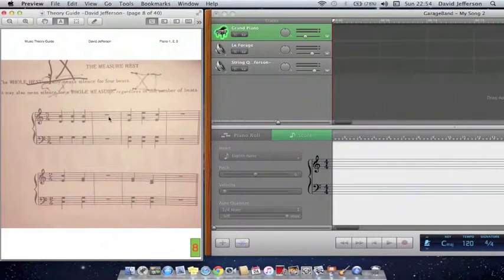And then notice here, though, we have the whole rest, right? See this here? It's for the whole duration. Even though it's 3/4, this is still used as a measure rest. It could be whatever time signature. This would still be placed to let you know that there is nothing played. It won't change the time signature. It will still be counted as 3, except it will just be shown as this to let you know that the whole measure is in rests.